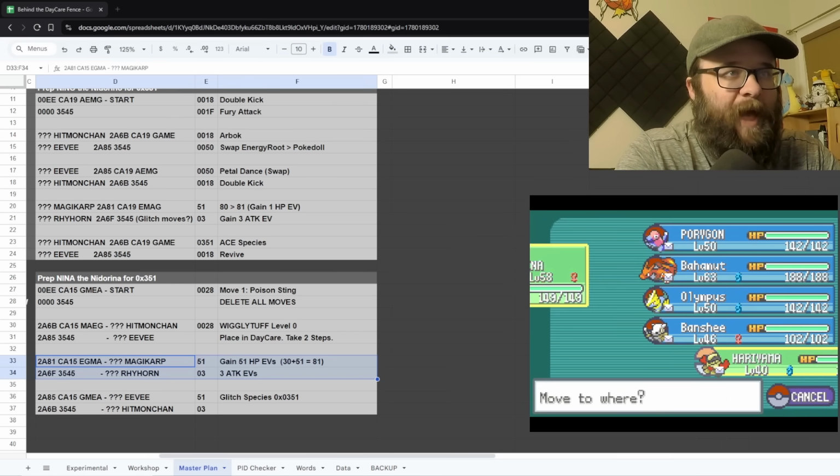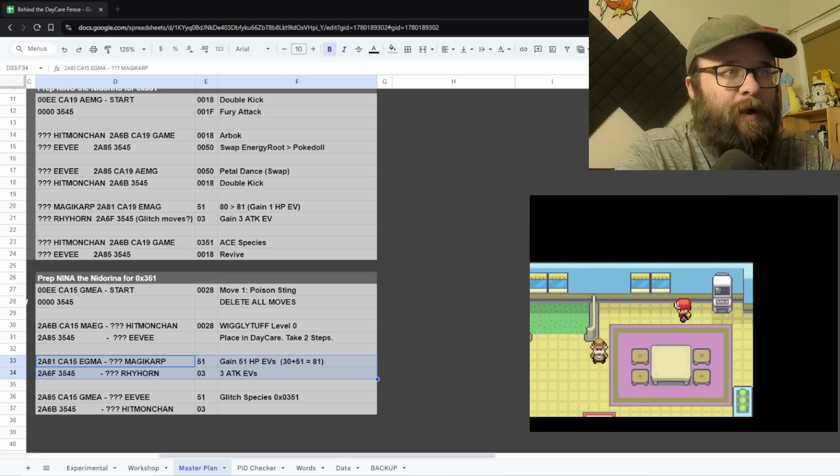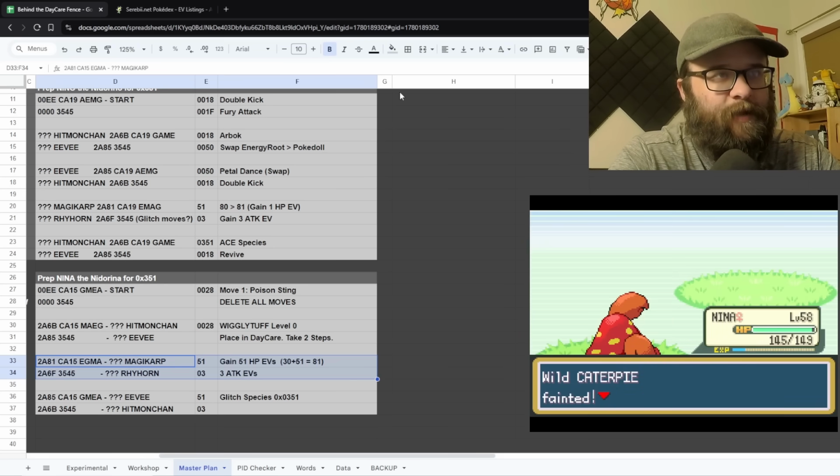And now we need to go battle the Pokemon necessary to gain the EVs. So first I'm going to go knock out my 1 Caterpie. All right, that's a Caterpie down.